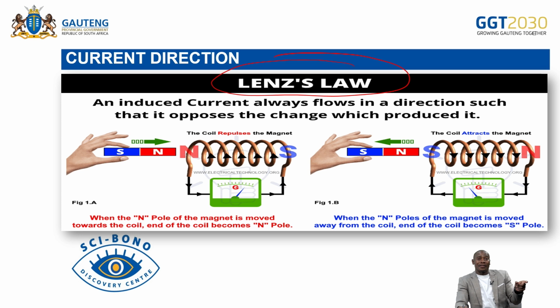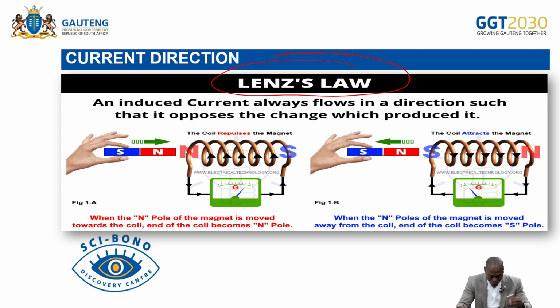So already we have talked about electromagnetic induction. What induces this current in a coil is the magnetic field. So when I push the magnet in and out of the coil, current is induced. But we haven't talked about the direction of the current, right? So this movement of the magnet is also going to change the direction of the current that is induced in that coil. But how is it going to change? For you to be able to understand that, we have to use this law, which is called Lenz's law, although we don't talk about it when it comes to our syllabus, all right?